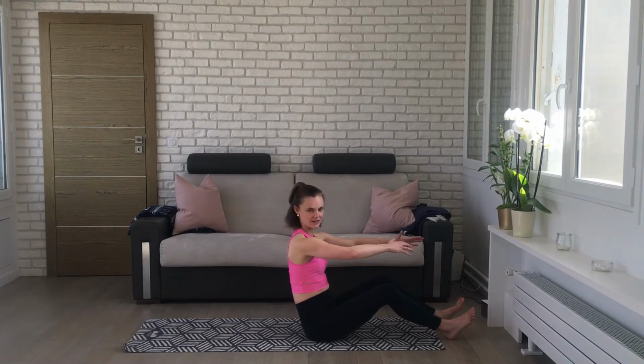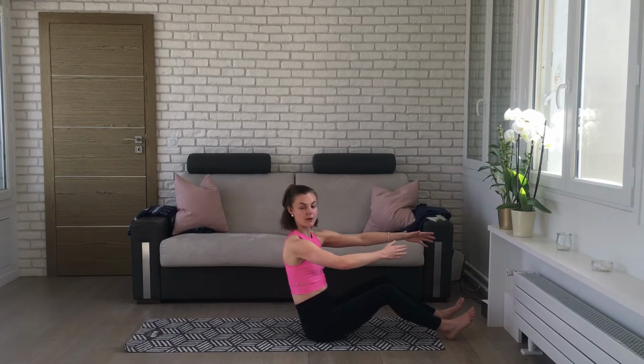bend, almost sort of balletic arms, but don't worry about that. From here, I'm going to imagine someone's pulling on this hand. So this hand's going to stay in front, and then I'm just going to open out to the side. Now this time I am going to tuck my tailbone.